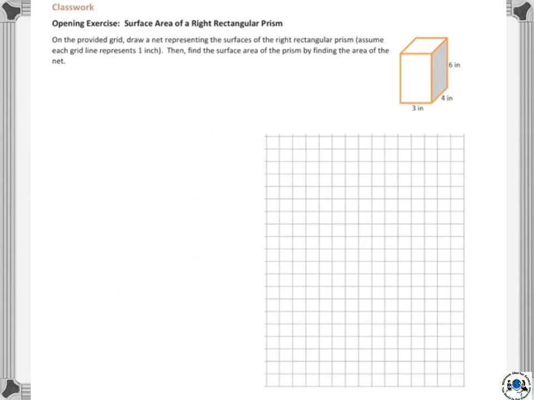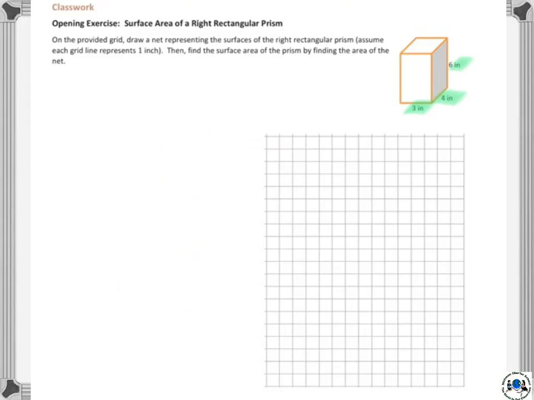So what I'm going to do, I'm not going to let you go and do this. Let's actually do this together. If you have an idea and you want to give it a whirl, there is more than one way to draw this net, but I have one in particular that I am fond of as a way to start, and I'll show you that right now. If you want to try it yourself, go ahead and come on back. Okay, so first I look at my dimensions.